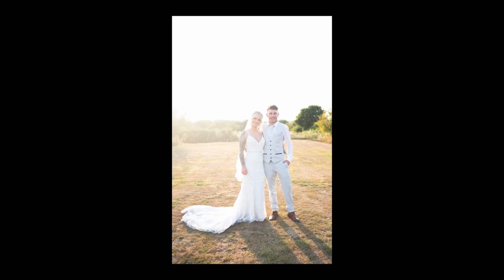So I don't just shoot primes, I also do shoot with zoom lenses as well, but prime lenses just give you something that little bit extra special. They're really good in terms of the character of the image, but also the fact that you can get those wide apertures down to f1.8, which on zoom lenses you just can't get. So I'm going to run through all of my favorite things about shooting with prime lenses and then the differences between each focal length, so you guys know which ones you're going to prefer for the type of work you're doing.